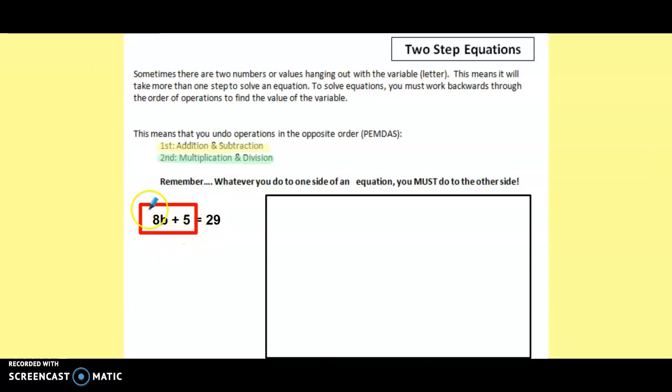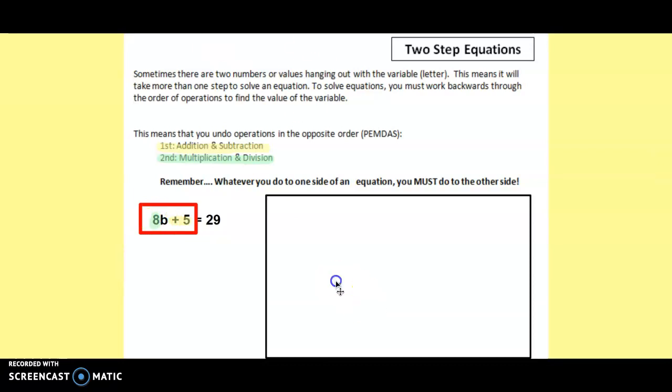So again, looking at this first example here, the first step I would do, here is my plus 5. Here is my addition or subtraction. This is my first step. And in this case, it happens to be addition. So I would have a plus 5. The second step I would do is to remove multiplication or division that is hanging out with my letter. So again, here's my second number that is in the equation on the side of the variable, and it is actually being multiplied with B. So again, if I was going to work this problem out, the first thing I would do is subtract 5 from both sides, and then I would take a look at undoing the multiplication by division.